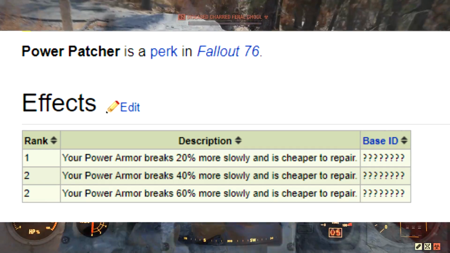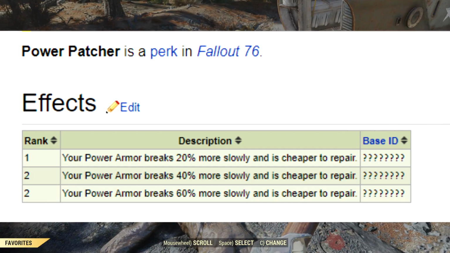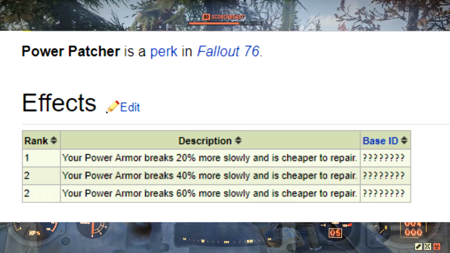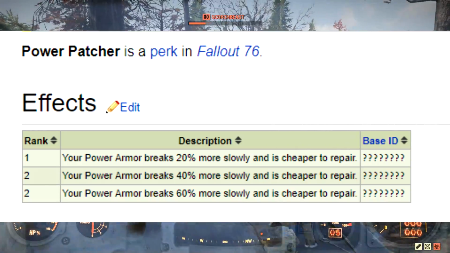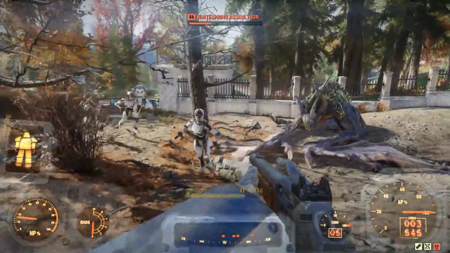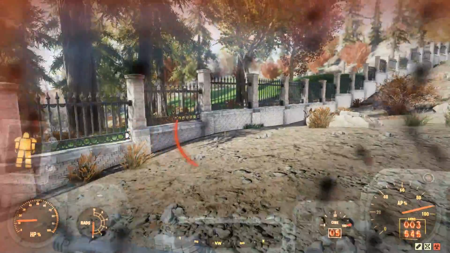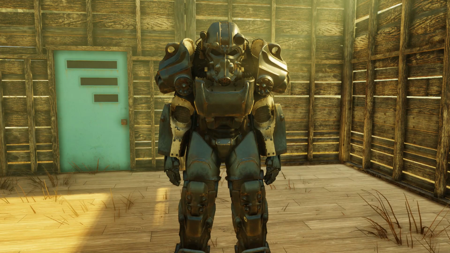Again, this is in the intelligence tree, and essentially this will allow your power armor to break 20% less and is cheaper to repair at level 1. At level 2, it's 40% cheaper to repair, and at level 3, it's 60% cheaper to repair again. So I'd max that out to level 3 as well. That way, when you need to go repair your armor, you're not going to be spending a ridiculous amount of materials. But anyway, now moving on to the T60 Power Armor.